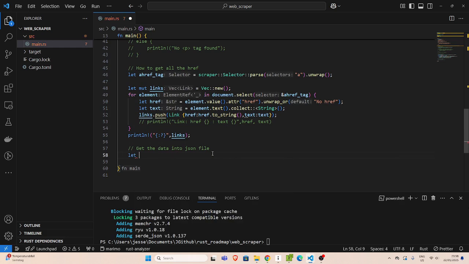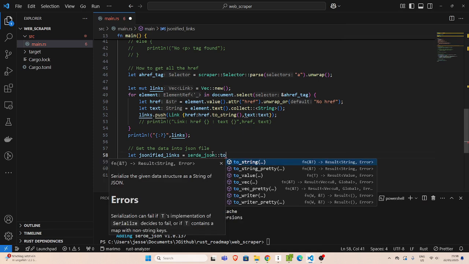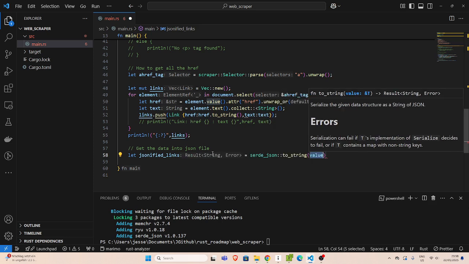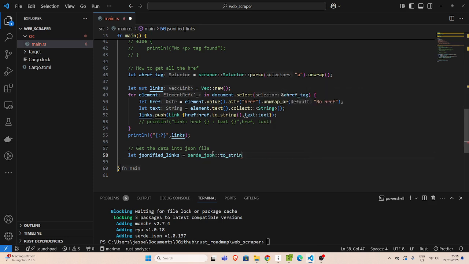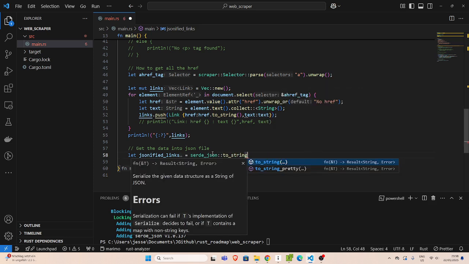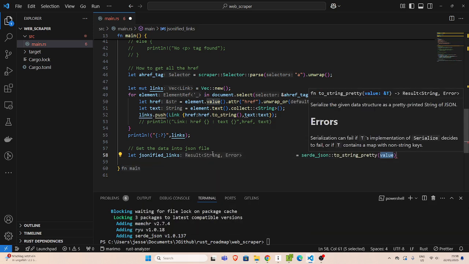So let's call it jsonified, or json links. Then I'll just pass serde JSON. Then we have to string. Then I'll pass in, or we can do to pretty string, pretty so that we have it in a pretty format.